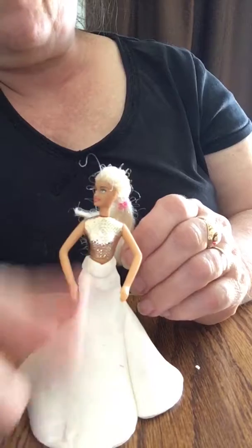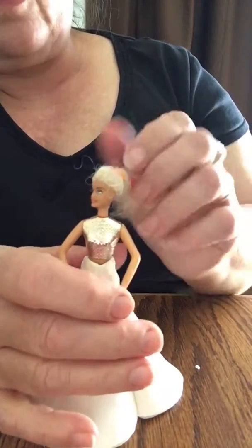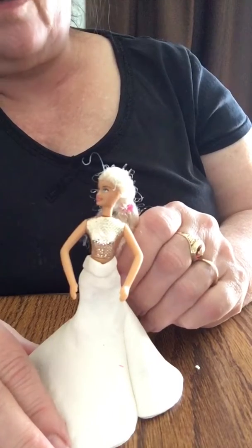Alright, this is Sarah Poff and those art hands. This is a great way to let little girls design some clothes for their dolls.